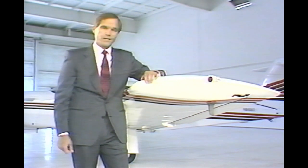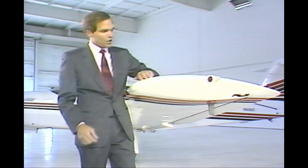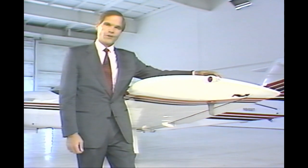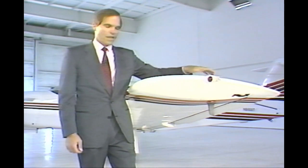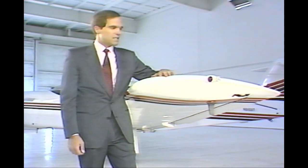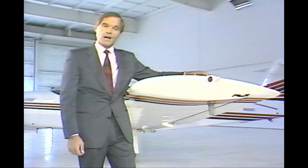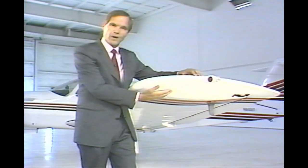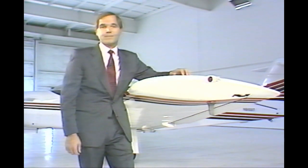As we can see from this wingtip, a molecule of air traveling along the upper surface of the wing travels a longer distance, since it's curved, than a molecule of air traveling along the bottom of the wing. This faster speed along the top creates lesser pressure on the top and more pressure on the bottom, and this is lift, which goes in basically an upward direction.